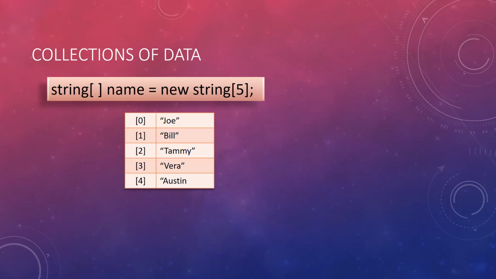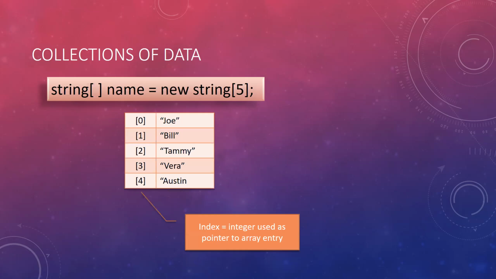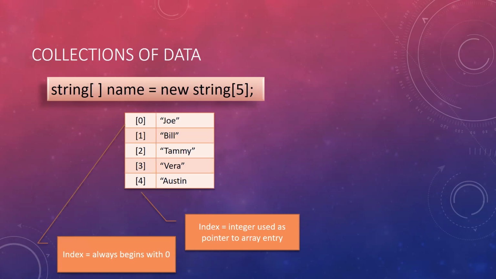Now, when we're working with an array, sometimes I like thinking about an array visually as stacked like this. And in a lot of textbooks, you'll see it go across. Either one is fine, it's just a different way of visualizing it. But no matter how I visualize it, internally I'm going to have a virtual index. An index is just a pointer into my array so that I know what position in the array I want to look at. When I'm working with C#, my indexes always begin with 0.